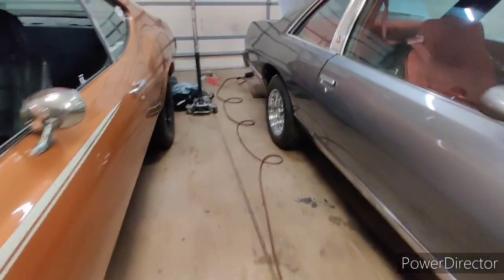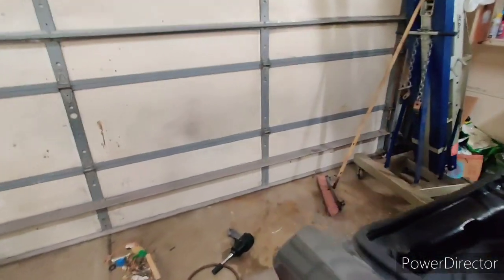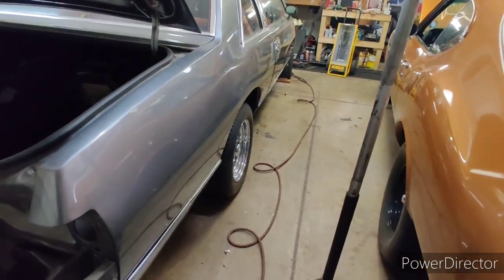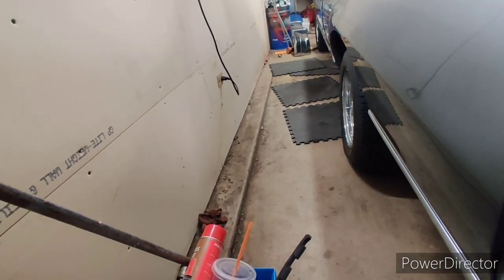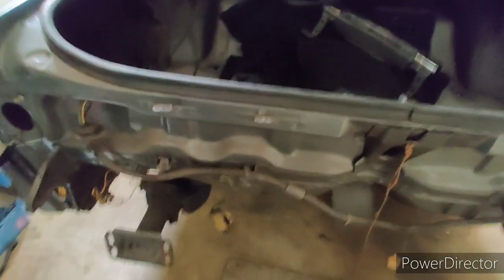All right, guys. So I got the body bolted down. Everything is good, but something kind of bugged me. I confidently mentioned earlier in the video that the tires sit pretty even in here. They kind of don't. This side sits almost flush. This side, the quarter panel sits out further. Now I'll explain to you guys.